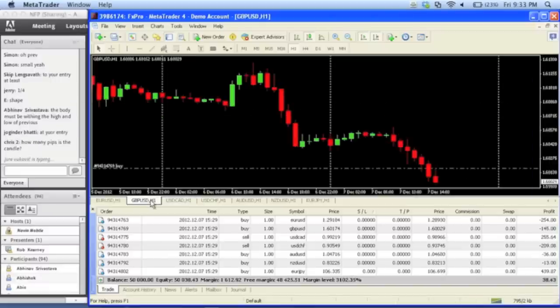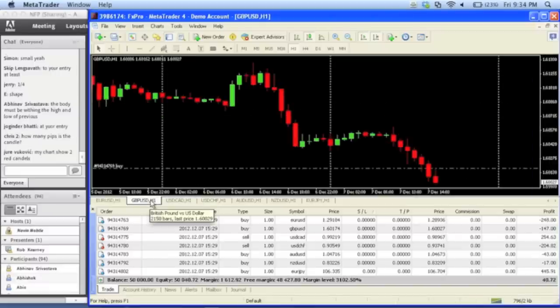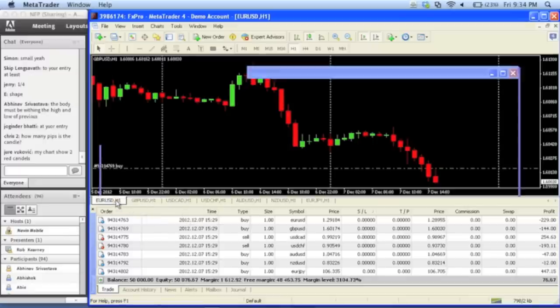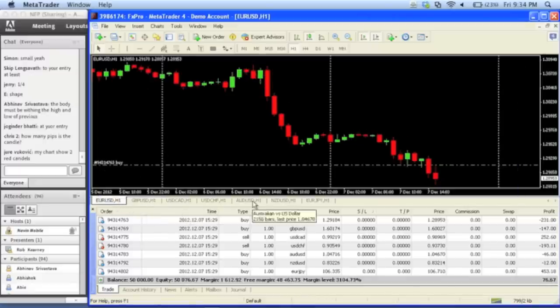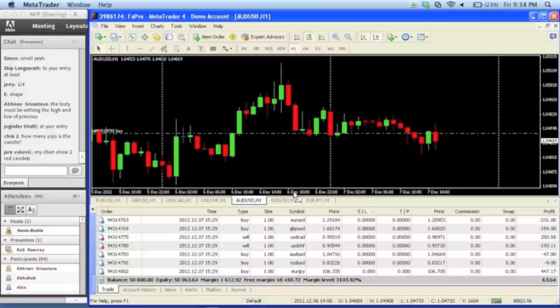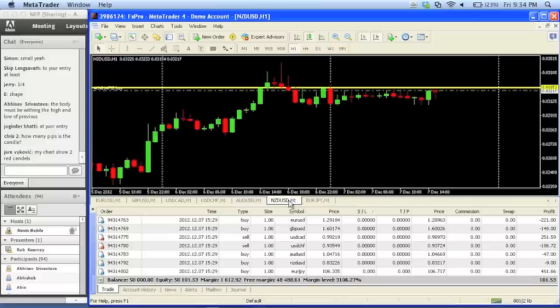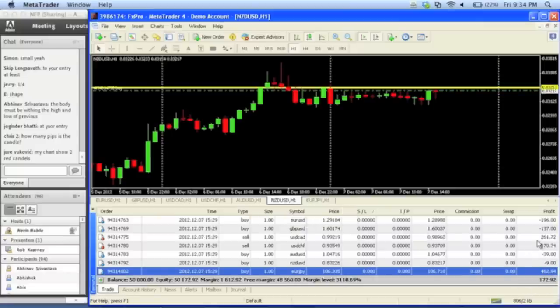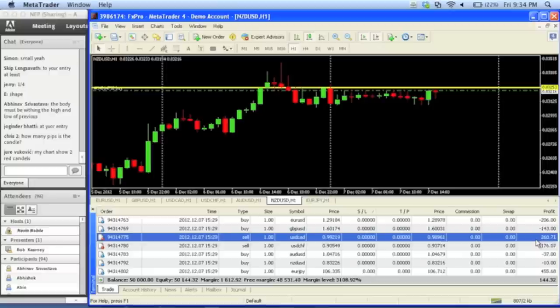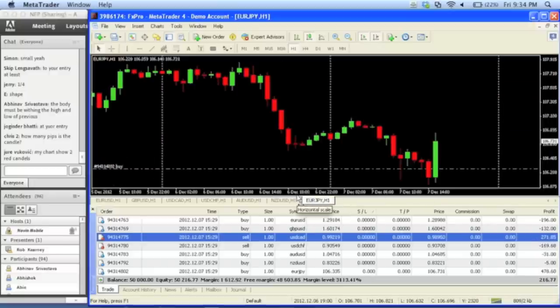Okay, let's take a look at pound. We have a short on pound currently in place. Euro USD also has a short. Aussie dollar is still a short. New Zealand dollar trying to push north. Remember, mixed sentiments all over the place. We're still in slight profit due to some of the pairs, especially Euro Yen and CAD. These are the pairs that are pushing.